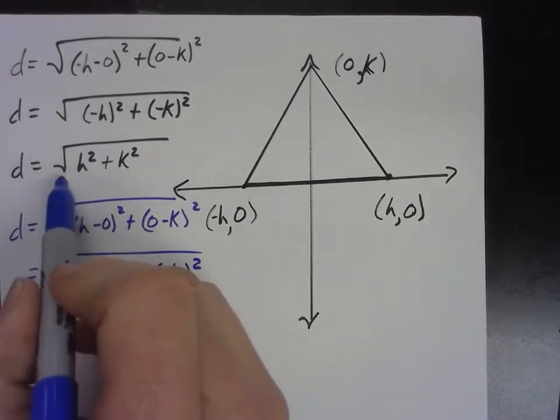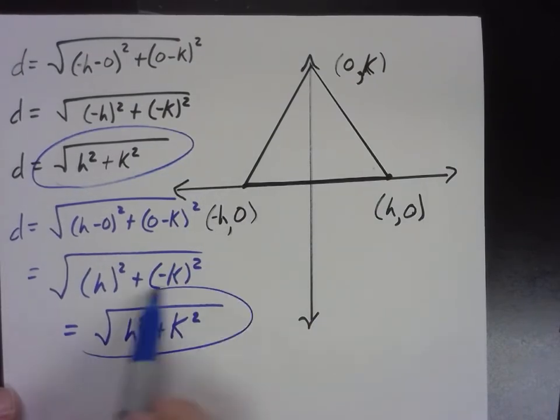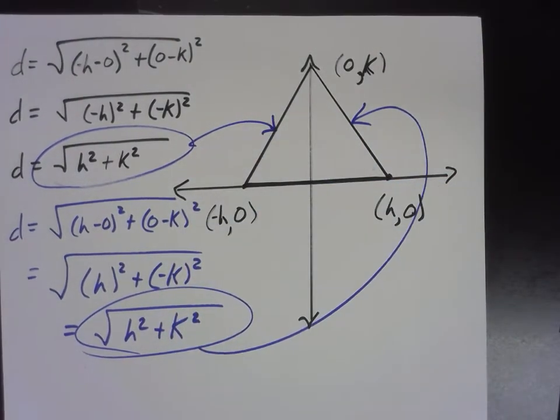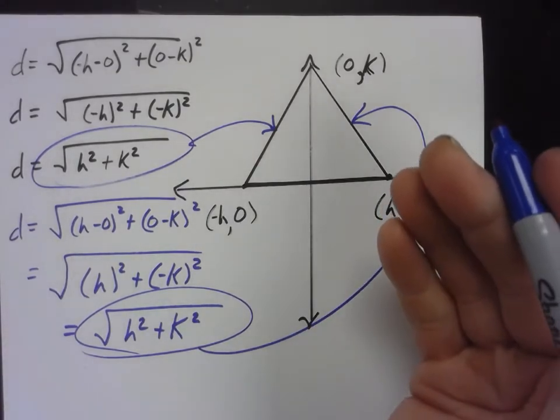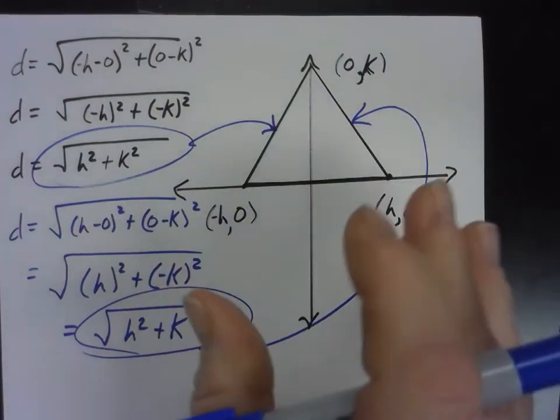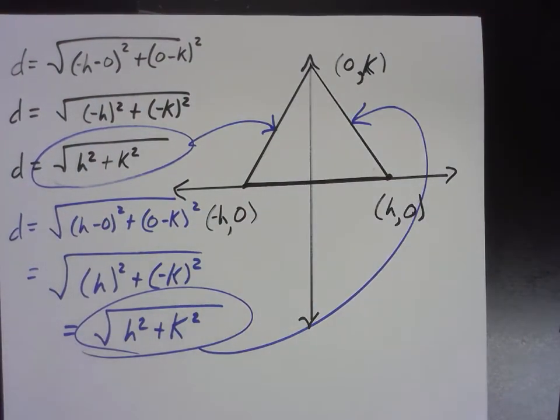Now we don't know what the square root of h squared plus k squared is, but we do know that those two segments have the same measure. They're both the square root of h squared plus k squared, aren't they? Okay? So, they're congruent. This is an isosceles triangle. This is what we would call a coordinate proof. We're placing a figure in the coordinate system, and we're using some of the tools we have to do a proof.